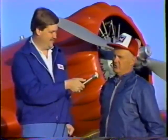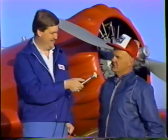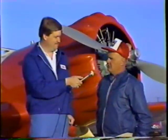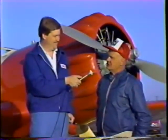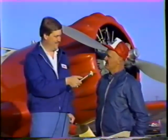Yeah, that's true. More so, actually, the modelers appreciate it more because they look at it and they can see the innards of it. And a lot of power pilots, who appreciate what it looks like on the outside, don't really understand what they're looking at on the inside. So the modelers are more appreciative of it, and it's more fun to have it here than, well, pardon the expression, Oshkosh.